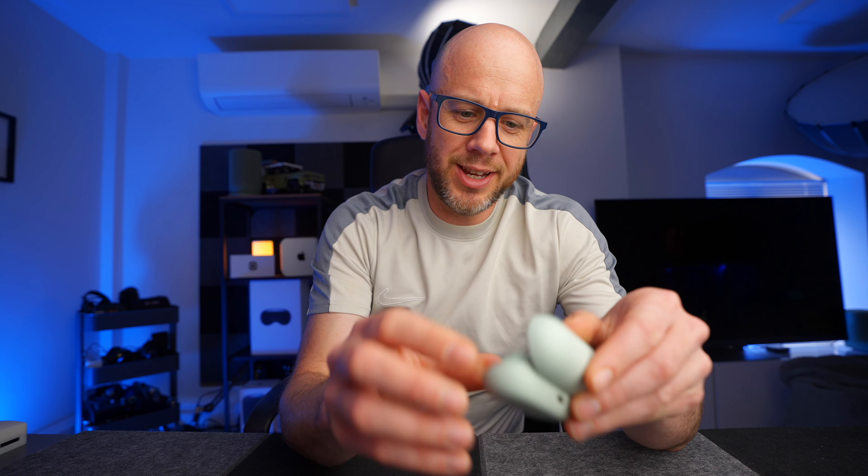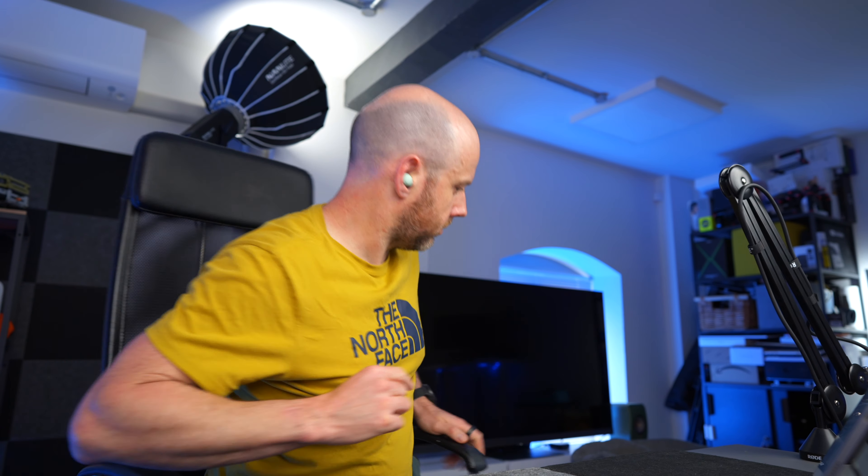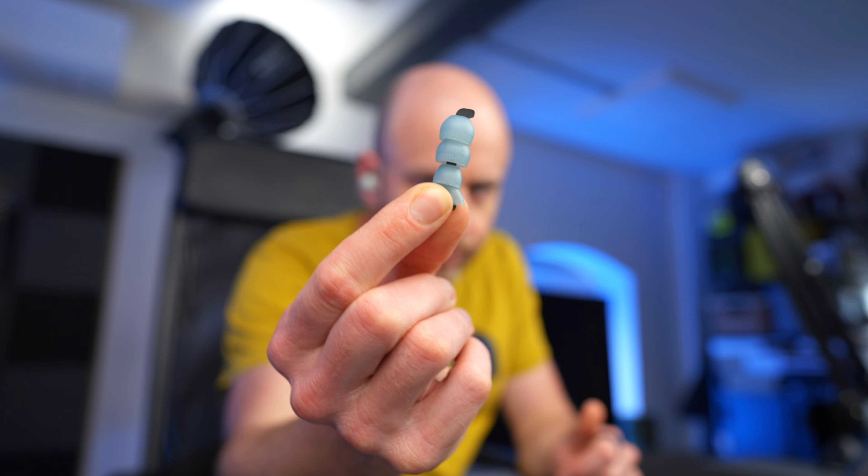By comparison, when I got the Sonys out of the case and first listened to them, it was really unimpressive. It was a very thin sound with no body, very little width, and this presence — a mid-range boost — which was just a bit unpleasant. So I changed the tip, went for the large size, and that improved things quite a bit. That mid-range settled a little, and more importantly, some bass appeared.